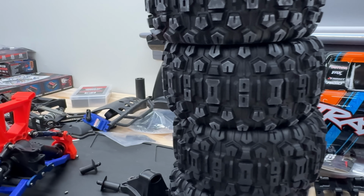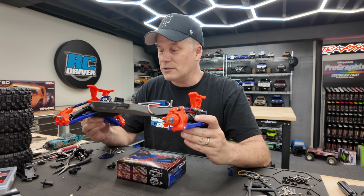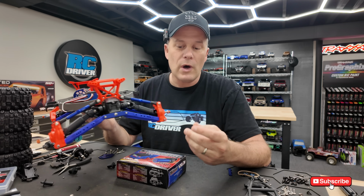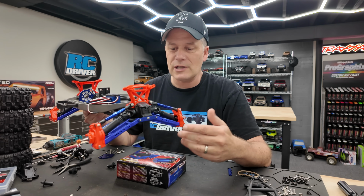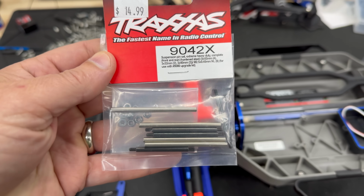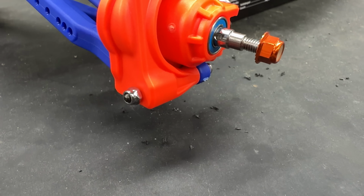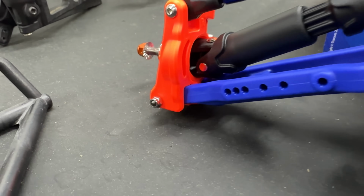I've got some heavy duty arms and knuckles, these aluminum tie rods that look absolutely awesome, and what held me up was the hinge pins. I didn't have the right hinge pins for it, robbed them for some other project at some other point, so I got their aftermarket hinge pins. They're an option, and in that kit they give you these HD pins that are captured on the end. These are absolutely perfect, love those.